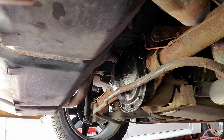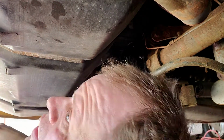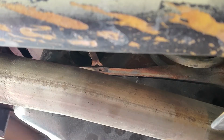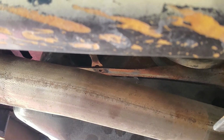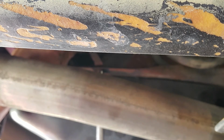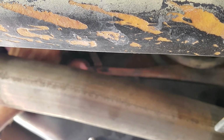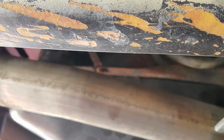Now there's this little screw up here that goes on the filler neck. Just kind of holds it to the tank. And in case you forgot, this is an 8mm or 5/16. Either one will work. All right, folks, we're done.